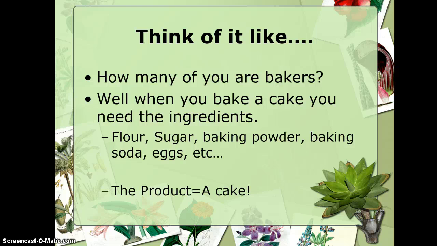One way I like to think of this process, and we'll put it in your terms, I know some of you are in FACS class right now, is think about baking. The perfect example. When you bake a cake or you bake cookies, we have some key ingredients. You know, we have flour, sugar, baking powder, baking soda, eggs, vanilla, whatever the case might be. Sometimes you can get away without using some of these ingredients, but when you're missing a key ingredient like baking powder, for example, we don't get a cake or a cookie that we typically think of. They're really, really flat. So when you have the right ingredients and they're mixed right and they're baked right, we get a cake that we like to eat. That's really, really good.